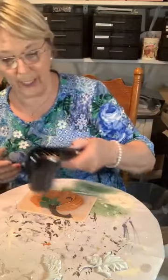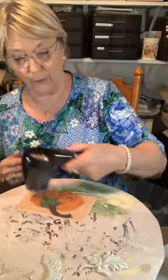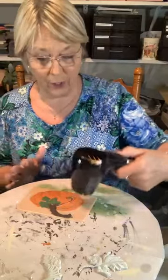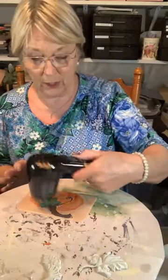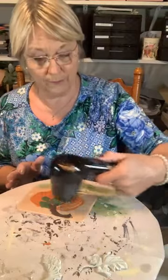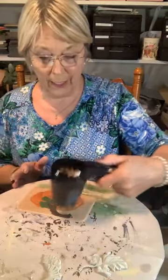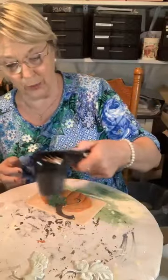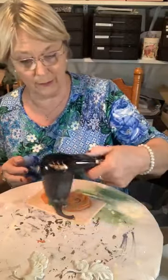Okay, we've got to dry the paint. And then we're going to flip it over and we're going to use Tight Bond Quick and Thick. It is the best by far that I've ever found to use for molds. It is a wood glue per se, but it doesn't matter if it's wood or not. I have never found anything I like to glue molds down any better than that.